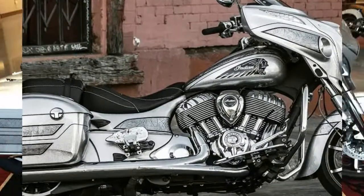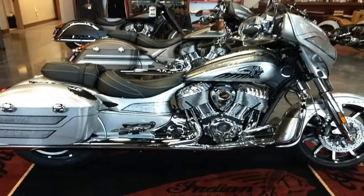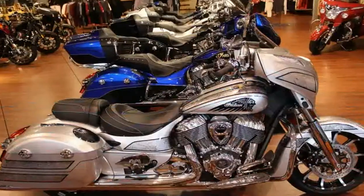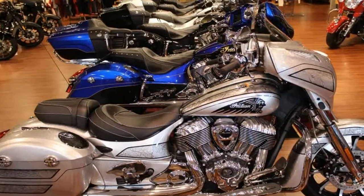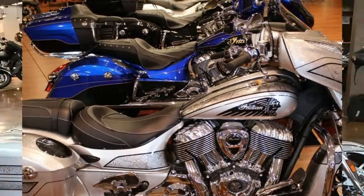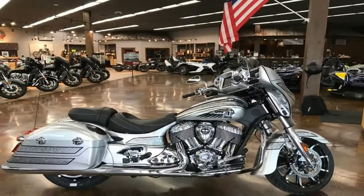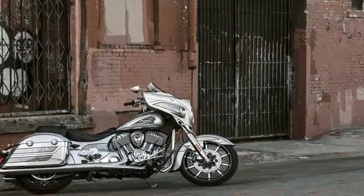The Elite gets underpinned by the standard Chieftain but gets a lot of oomph, thanks to its stunning paint scheme. It is a High Flake Black Hills Silver color inspired by the silver mines in the Black Hills of South Dakota — a location close to the Brandesk custom paint facility near Spearfish.